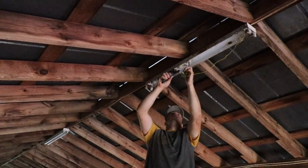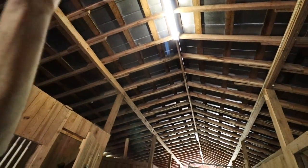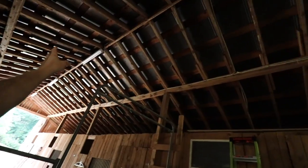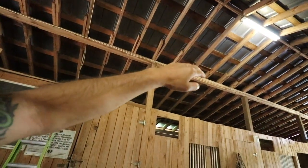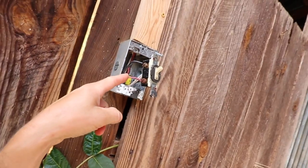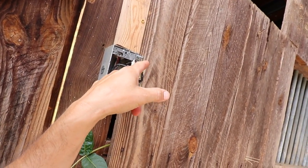We have one light that's out. This one's flickering. That's the only light that works on this row. These are 6 shop lights. They're not LED lights. And then we have this light that works good. Another shop light. There's wire down the middle, and there's electricity wire down on the sides here of the rafters. We need to fix this electrical, but this works.